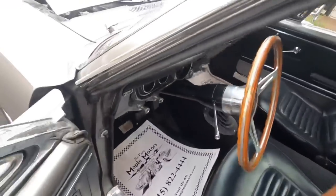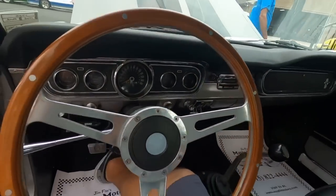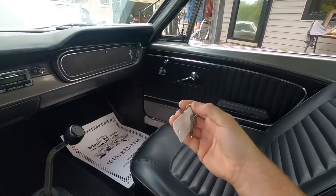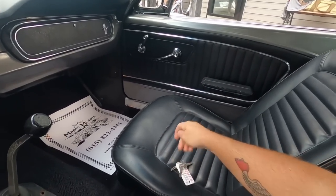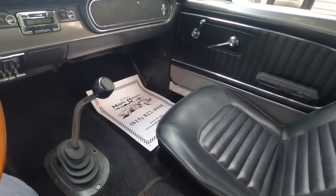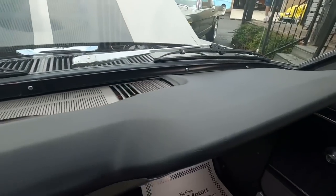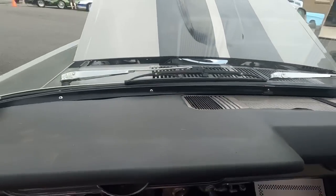So I haven't actually test driven this car yet. I will. I don't know, this is at the end of the video, so it's confusing. But I started with this, guys. I'm gonna test drive tomorrow when it's not raining outside. In a 3-speed. Dash clean.